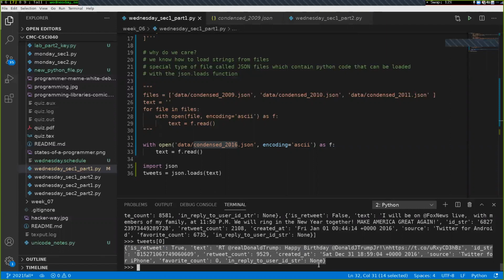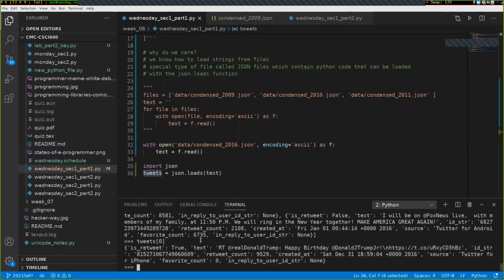You put the JSON loads at the end, right? Are you converting the text? Exactly. This file right here is just a text file. It's not Python. This loads right here is converting what's technically a JSON string into Python, so that we can actually use Python code to manipulate it. And now tweets is actually Python that we can work with. And what was the variable type of text? It's a str, so a string type.